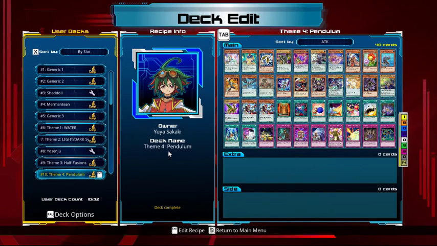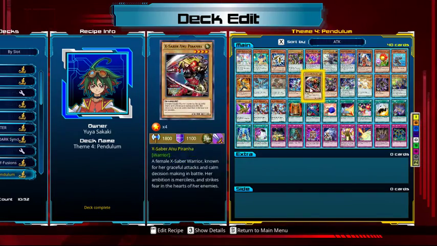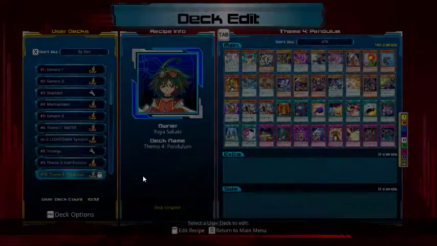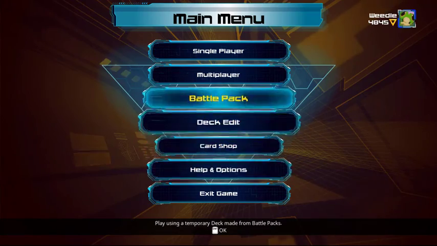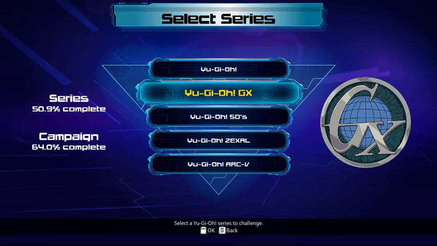Sometimes they'll have extra deck monsters, sometimes they won't. But I built a Pendulum deck with quite a few varying skills, and a few monsters that aren't Pendulums in there either. Hopefully it'll be fun to use those. I've only used it for like half a duel and then I quit because I felt pretty good about the deck. We're going to go into single player, into campaign, and just get some duels in with them.